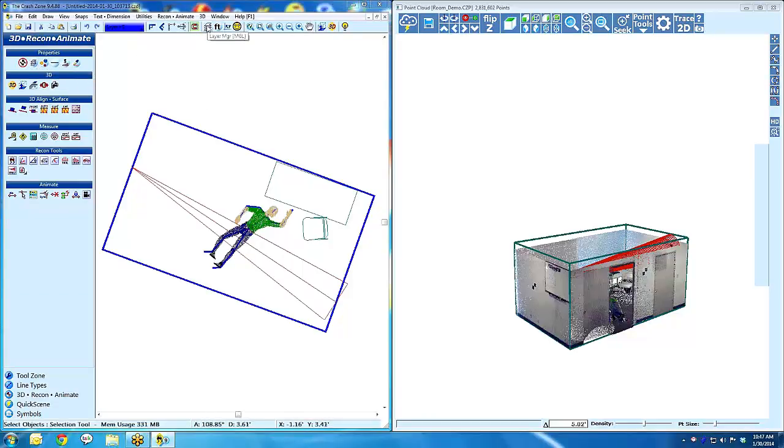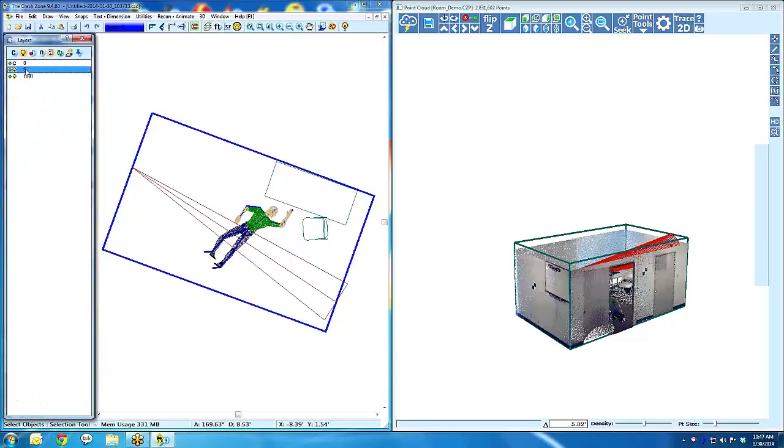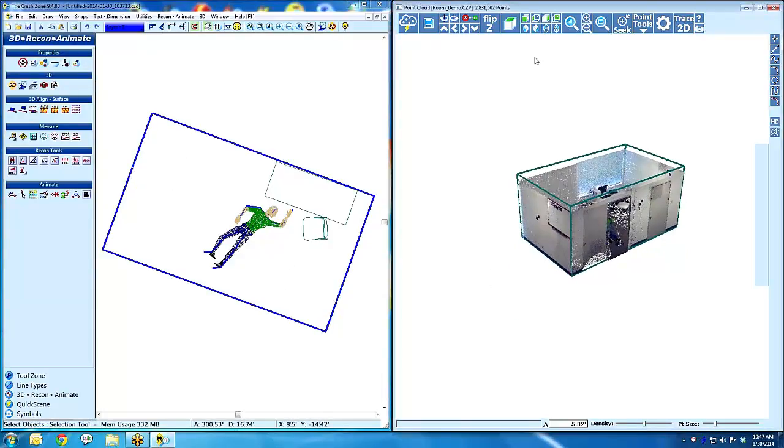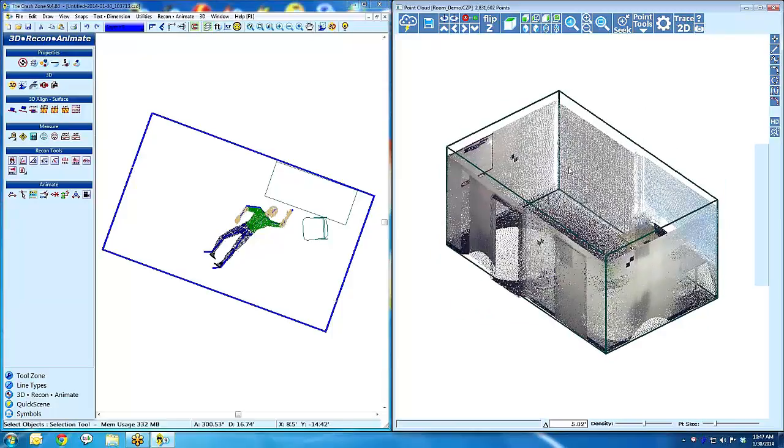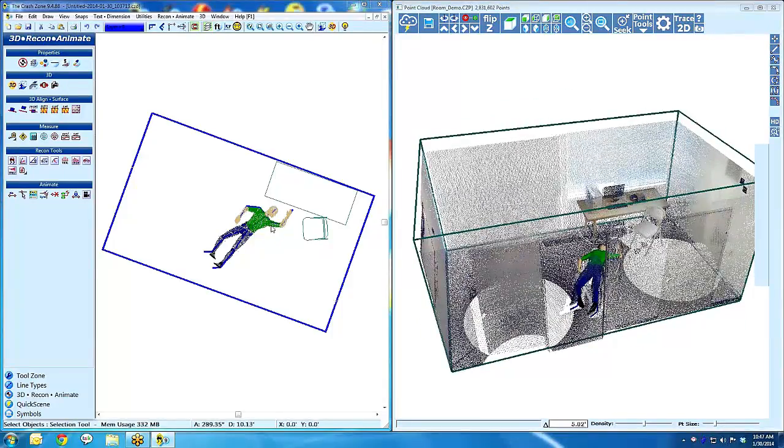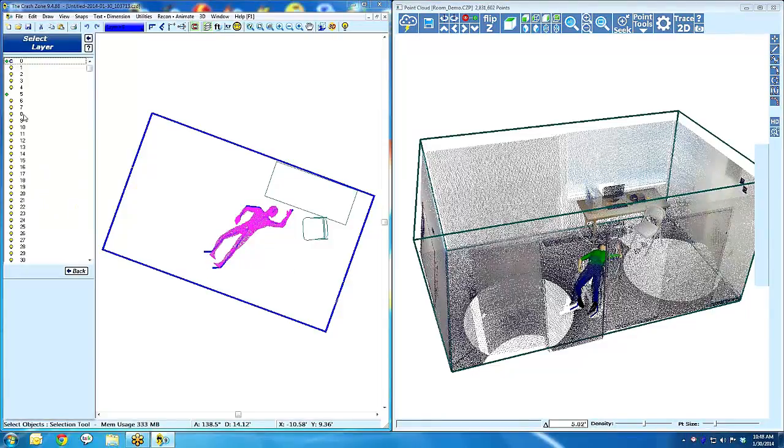But Layer Manager is right here next to your units, and you can click on 5 and hide that layer, and it's gone. Okay. So everything could be on layers. We can select the body and put the body on layer 8.